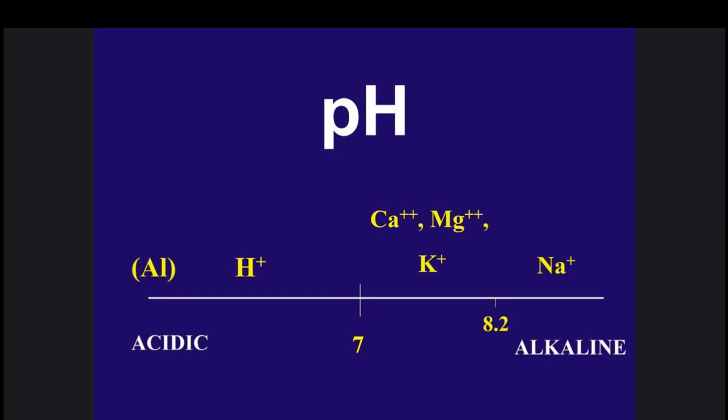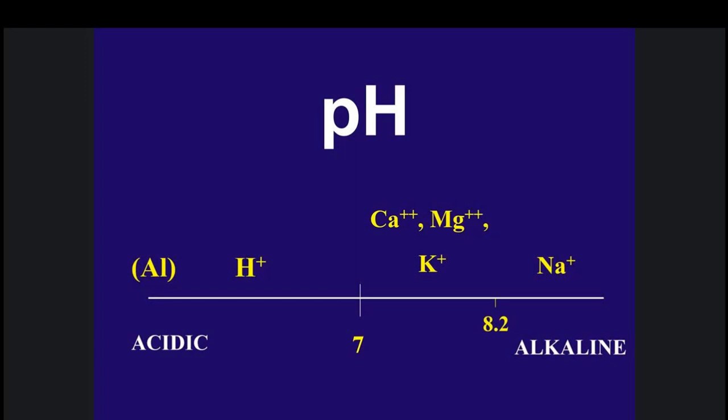If I've got an acidic soil, I've got a lot of hydrogen. In very acidic soils, you'll get into aluminum. I've had a few people over the years in international seminars from some of the island courses in South America and areas like that. They have lateritic soils down there that have been weathered for many, many years, particularly in the tropics, and they can have a very low cation exchange capacity. And you get into aluminum and hydrogen on the cation exchange sites, they have real serious nutritional problems with these soils.